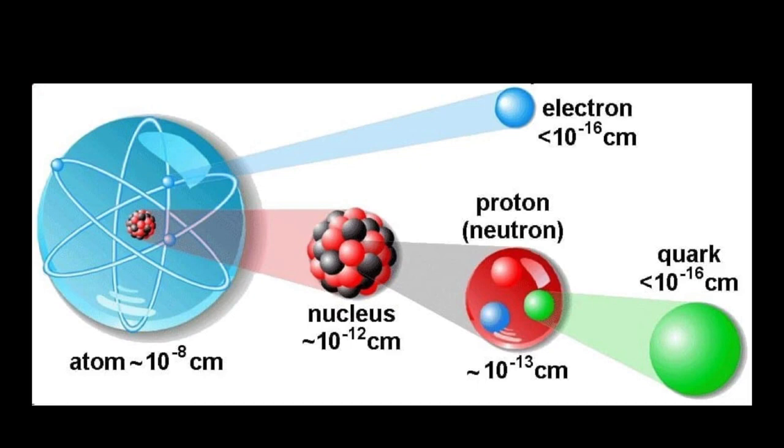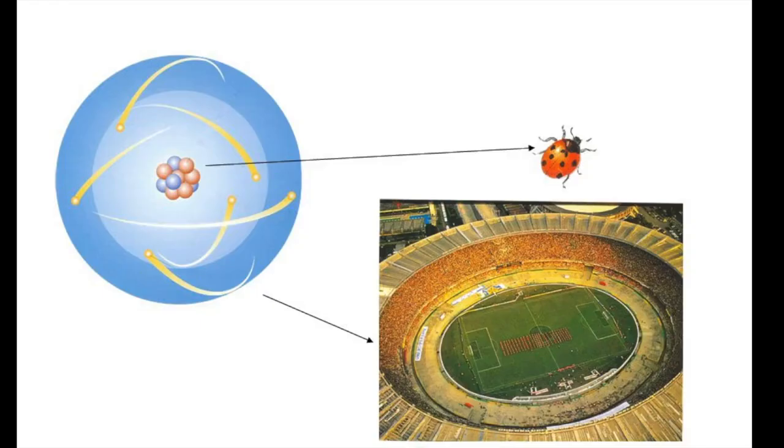If you get inside the nucleus, there are certain things to see about an atom. An atom's relative size is 10 power minus 8 centimeters, that is 1 angstrom unit. Whereas a nucleus is around 1 Fermi, 10 power minus 15 meters or something like that, and a proton is still smaller. Again, the nucleus contains protons and neutrons, and each proton contains certain particles called quarks, which we will study later.